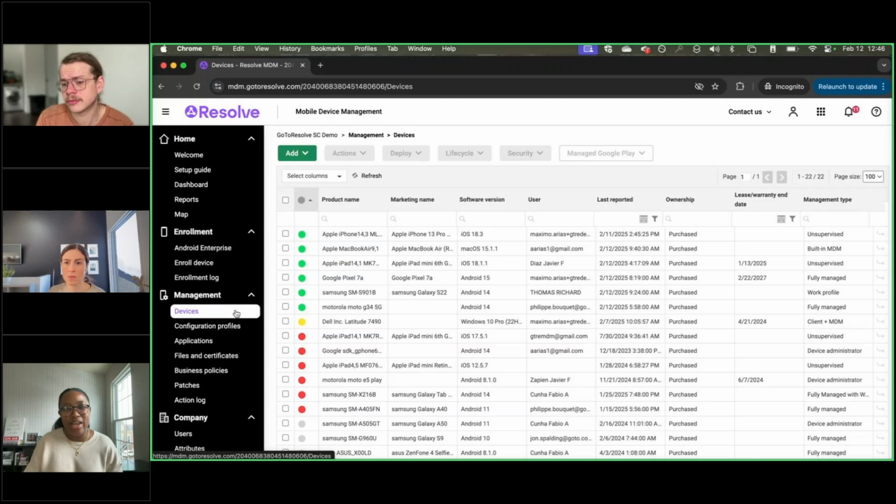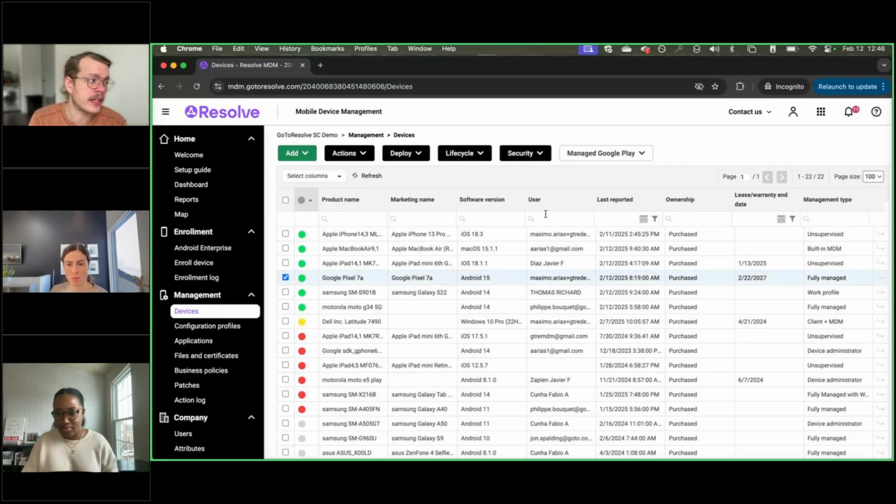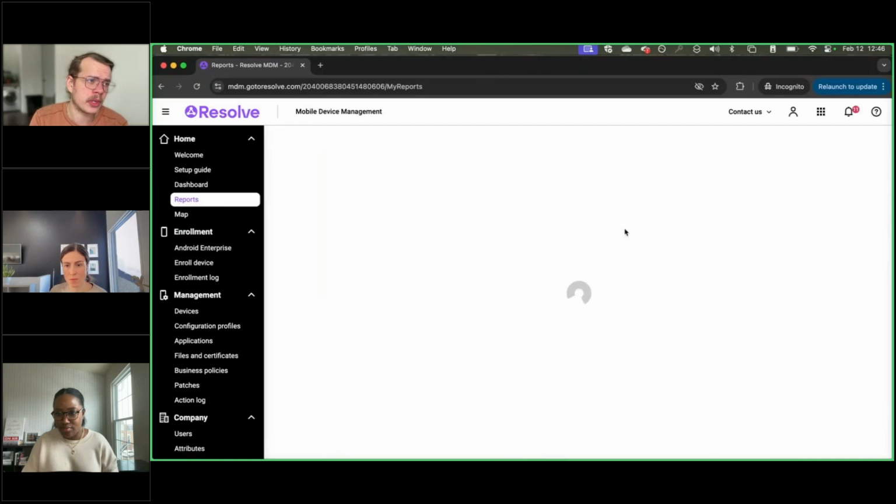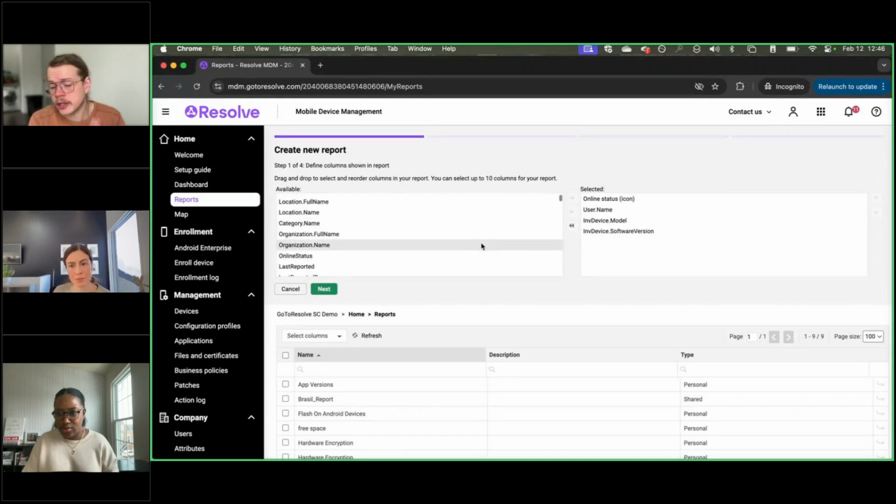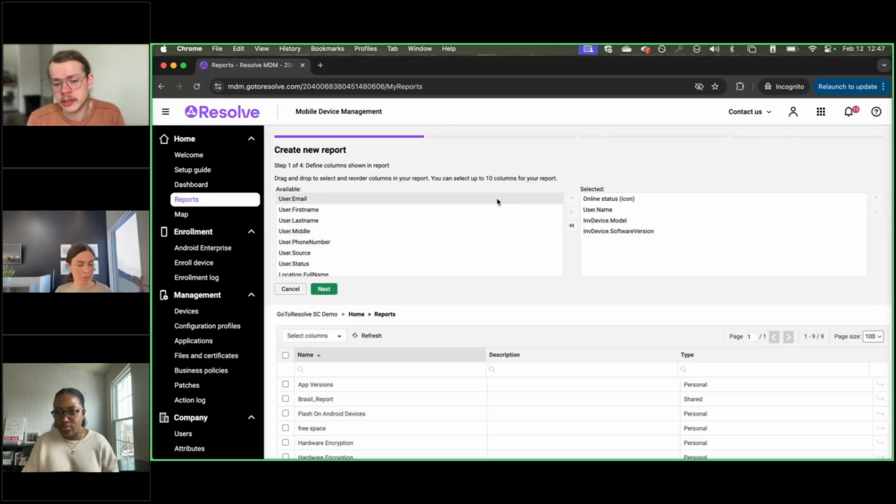Okay, so the next one, can you expand on the reporting capabilities available on the platform? Sure. There's a lot, right? So first of all, all of this data that you're seeing here, the top level device data, is exportable. But the reporting capabilities, I'll just be honest, I think that at some point this might get a critical eye turned to it from a UI perspective. But literally, it's essentially access to the database that we have.